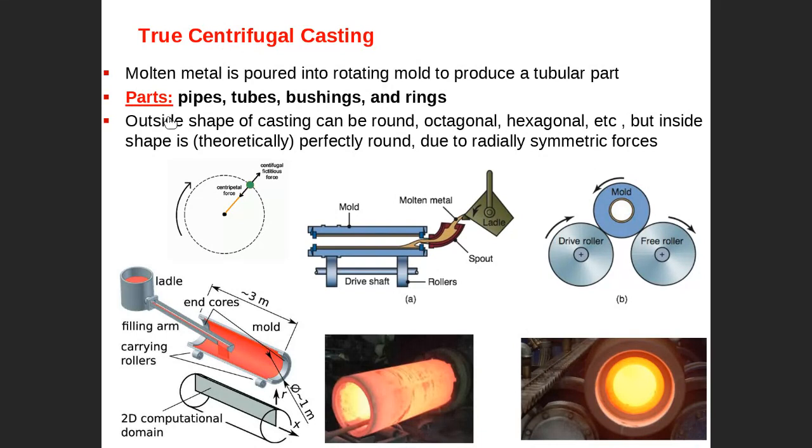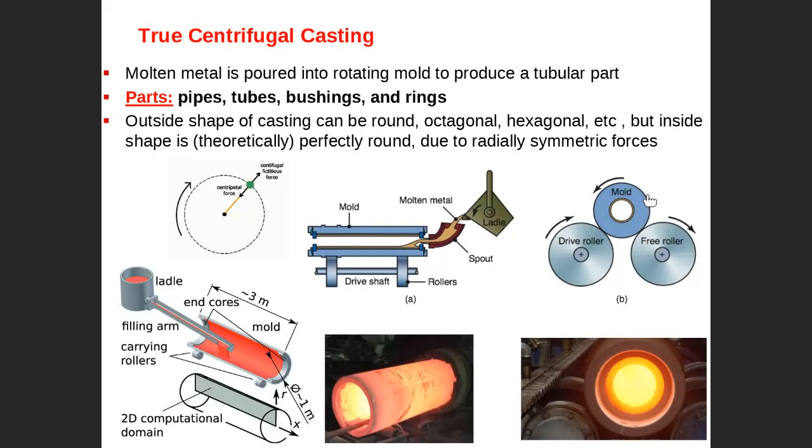Right, so this is what we call centrifugal casting, because here why do we call it centrifugal? Because if the mold is not rotating, nothing will happen. Just imagine if no rotation, no centrifugal force, liquid will never stick with the surface to create the tube. That's why they call it centrifugal, because centrifugal force here is essential to make the castings. So molten material is poured into a rotating mold.